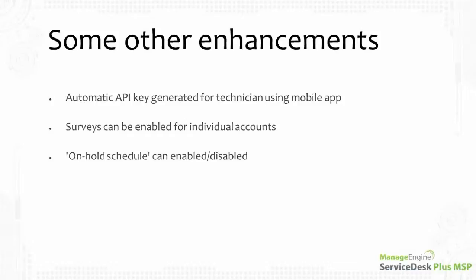And not just those things, there are certain other enhancements. When we use this mobile app, either the Android app or the iPhone app, users asked whether it is really necessary to create an API key under the technician page, and then type the normal password of the technician to log into the app. This was a condition earlier. Now there is nothing like that. You can just enter the username and password and log into the app. The API key generation is done automatically inside the application, so there's no more work for that.